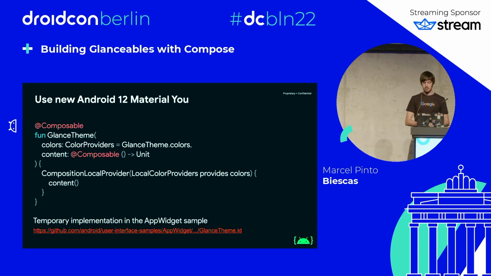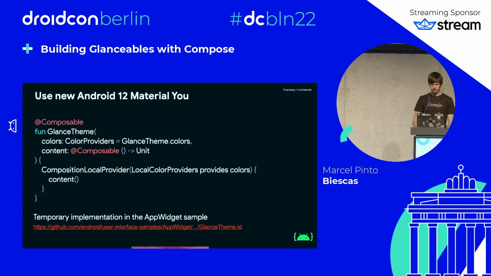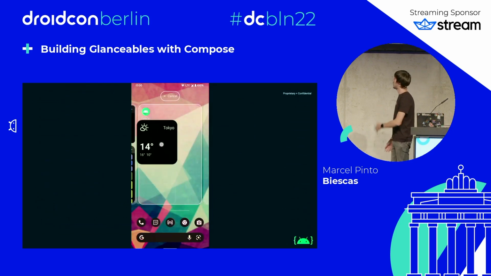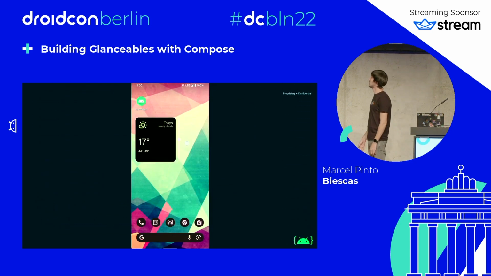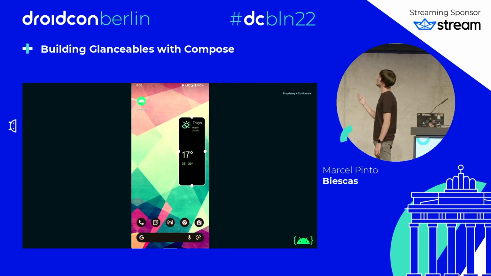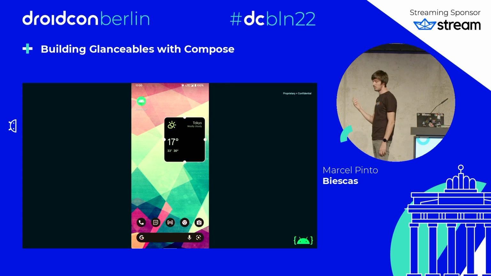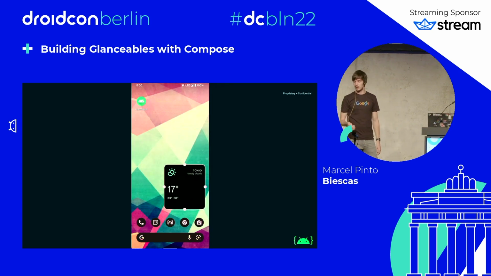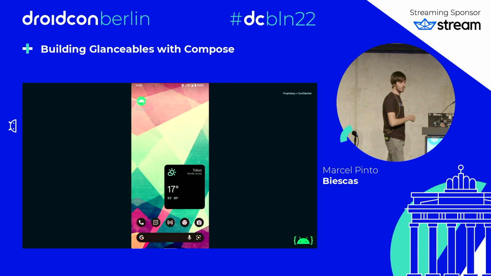It's not there yet, but we have an initial implementation in the sample that is available on the GitHub repository. And that's it. Now we have our weather widget that can be resized to different sizes. It's smooth, and it changes the color theme based on wherever you place it on the home screen wallpaper.